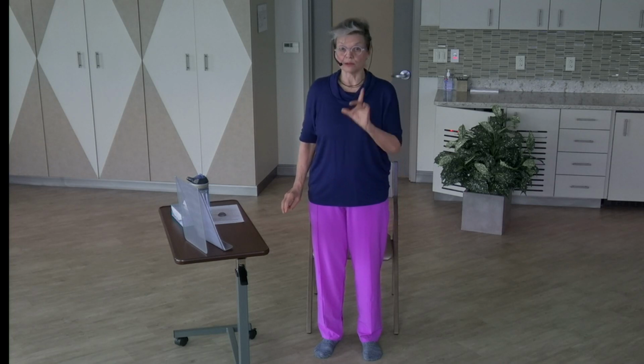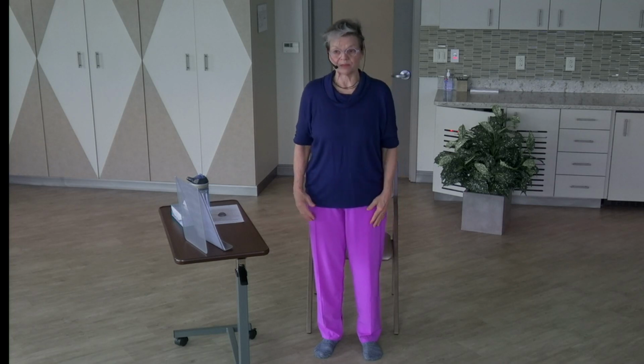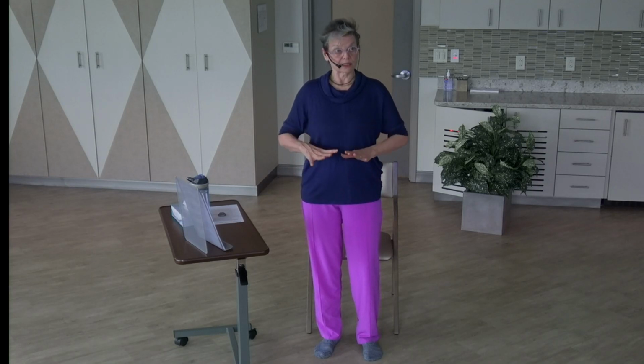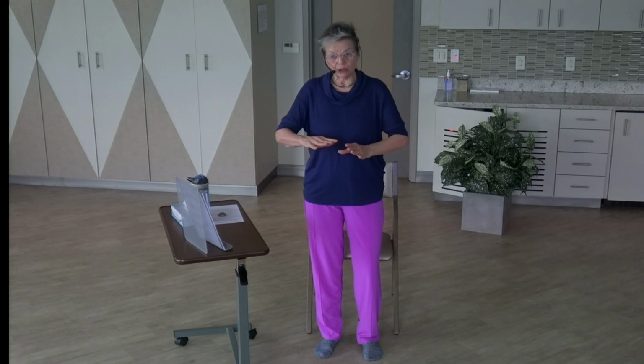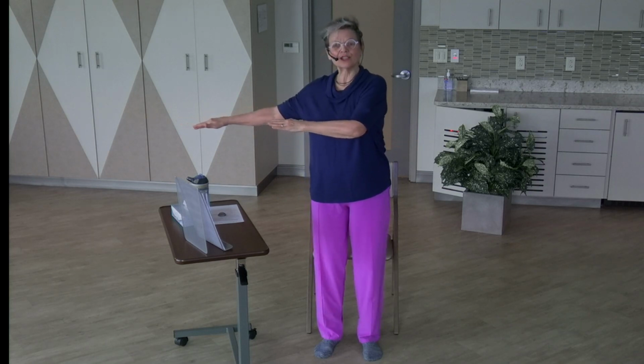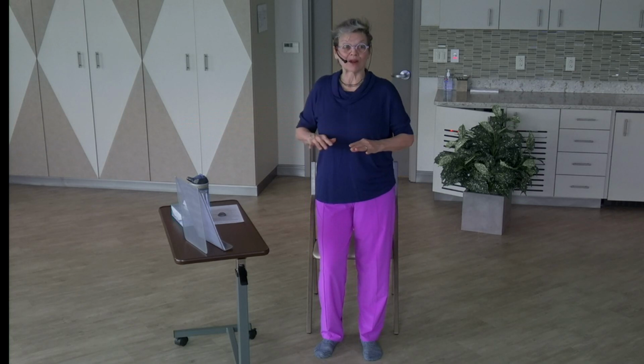it's called circles. So again, watch all the way through. You begin by bending your left knee. Your hands are still chest level or lower. And as your left knee bends, you circle out toward your right. And as your right knee bends, you bring the hands right back where you started.